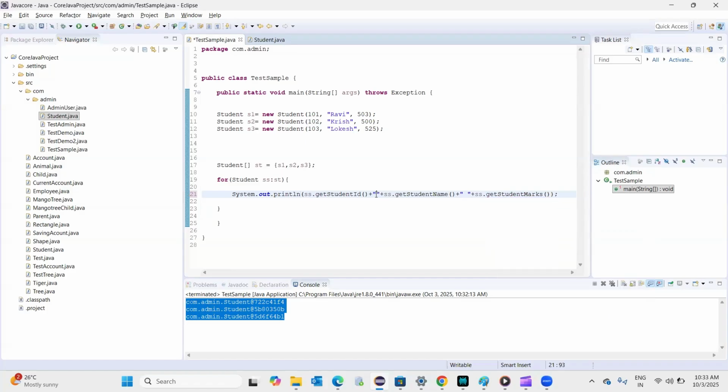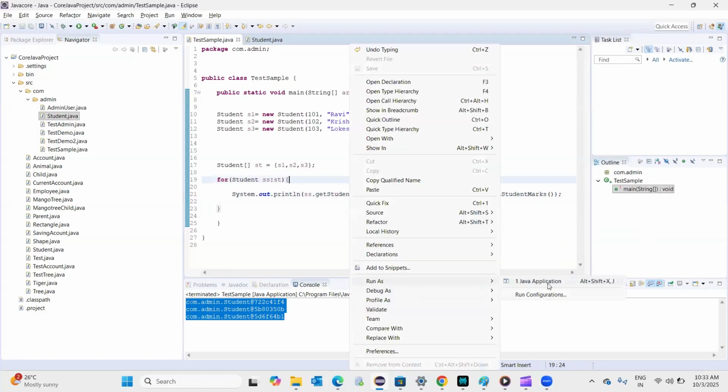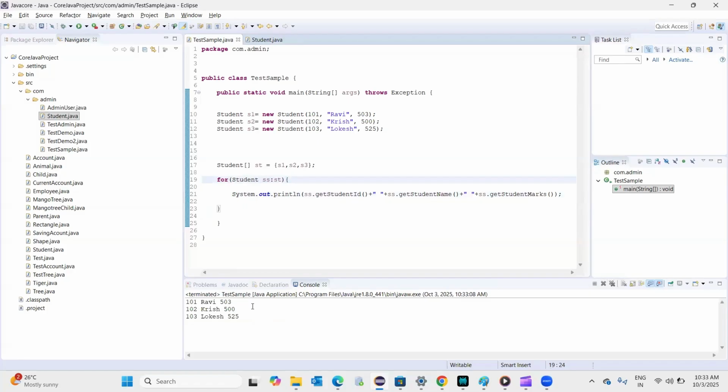Give some space here. So now see: 101 Ravi 503, 102 Krish 500, 103 Lokesh 525. These are printed successfully.